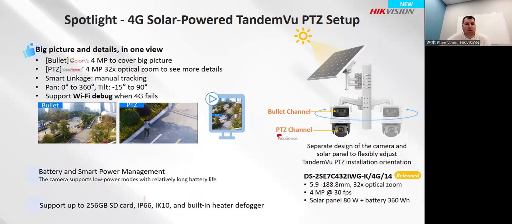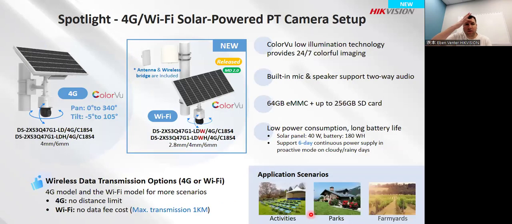Moving forward, built-in storage on these devices is optional as well. IK10 rating, so that's vandal proof, IP66, up to 30 frames per second, 4 megapixel cameras, with nice optical zoom, 32 optical zoom, which is just brilliant. Low power consumption for a PTZ, that is a no-brainer. Then we have the accessories for the Wi-Fi, using that capability on a Solo, putting up the antennas, talking to a different point. Maximum is 1 kilometer, which is brilliant.